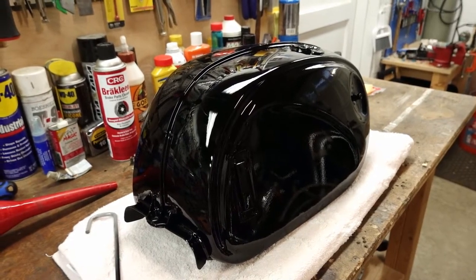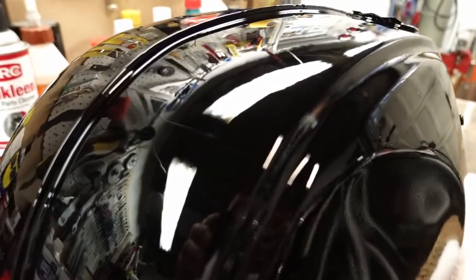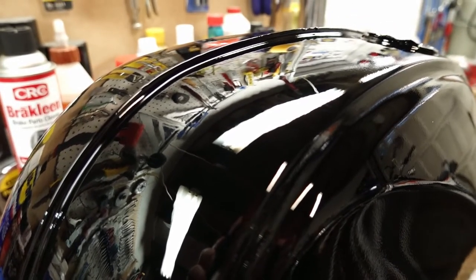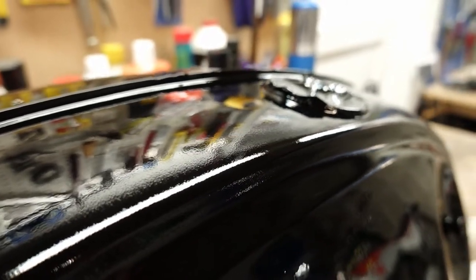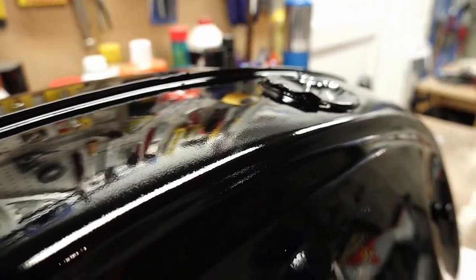In some areas where I laid it down really heavy, it was still able to kind of level out. Here's an example of that here. It looks actually really good. Very little orange peel. But then in other areas, just next to this, let's see if we can get it to focus. You can kind of see there, it was going on a little bit too dry, and because of the heat, it just was starting to set up before it could level out. So I've got quite a bit of this. You can kind of see that in the center of the screen there.